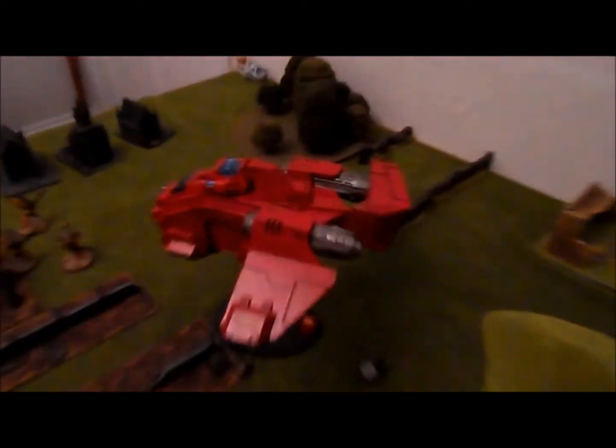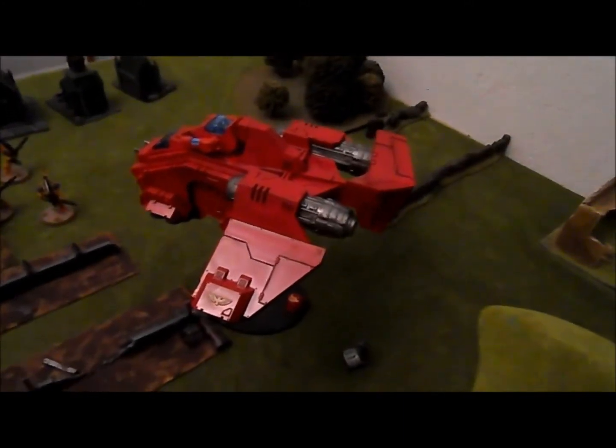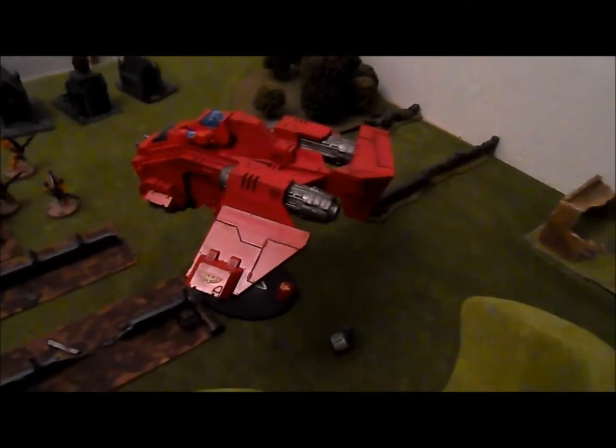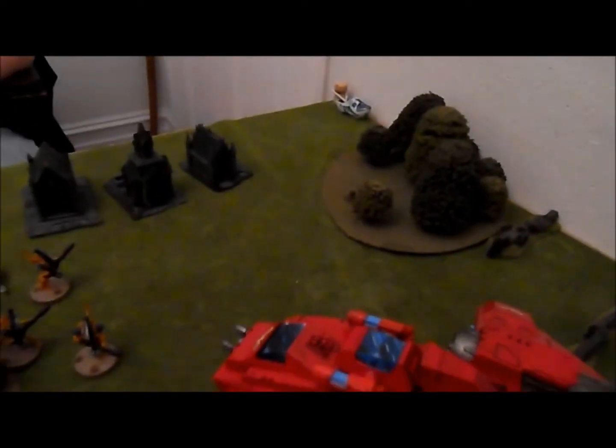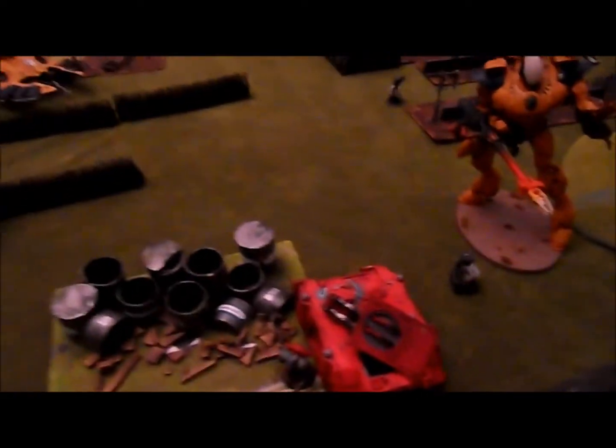So the Eldar turn 2 shooting phase was frustratingly effective. This guy's jinking, he's on 1 hull point, failed the first 2 jinks, but then the second 2 he passed, so whew. His mate got destroyed. This guy got wrecked, and 4 of the guys inside got shot up by the Sun Cannon, is it? Yeah, so they're dead. And then that's it.